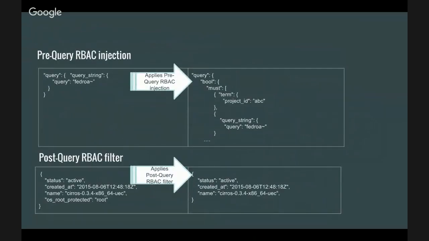And Searchlight will take your queries. It actually then appends some RBAC, role-based access controls specific to that type of resource. This is all through the plugin mechanism, and ensures that the query going into Elasticsearch will limit out, for example, projects that you're not a part of or that you're not logged into. And then we also have post-query RBAC filtering. So if there are certain fields that might actually come out that we know should not be returned because of a certain regex pattern or something, we can apply additional filtering after the query comes back from Elasticsearch.